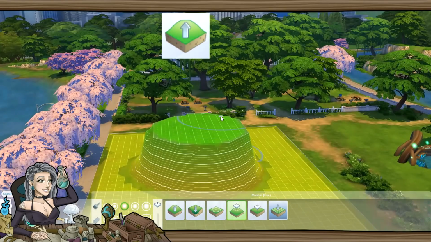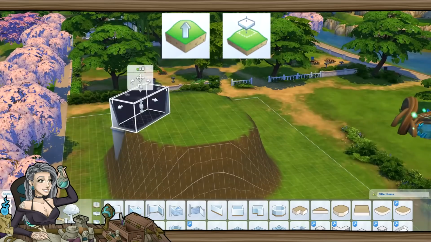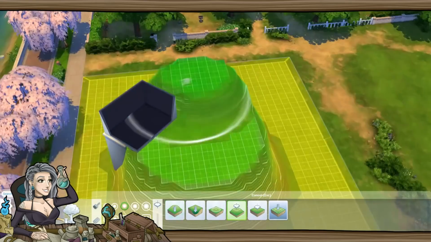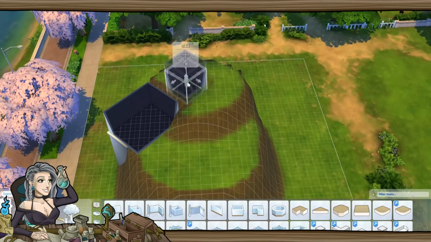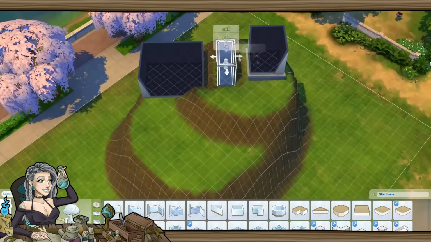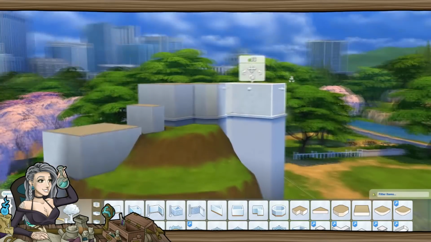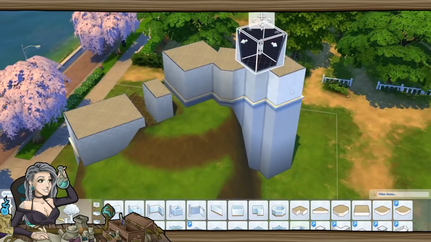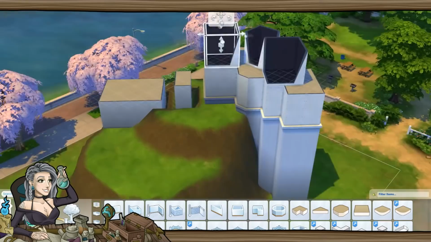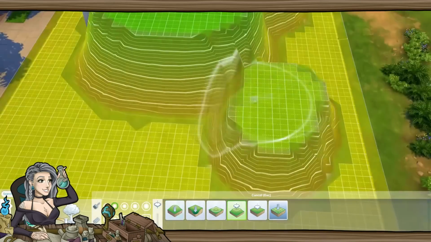I started by raising up a hill with the raise terrain tool, and then I flattened it with the flatten tool. Then I started to place the buildings, and I do that almost always by placing the default rooms from the catalog, before playing around with their sizes and heights. I feel like creating shapes this way gives me more control over proportions and also makes roofing a bit easier later on.